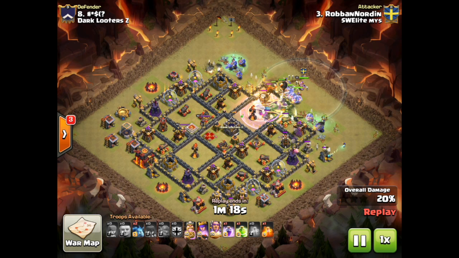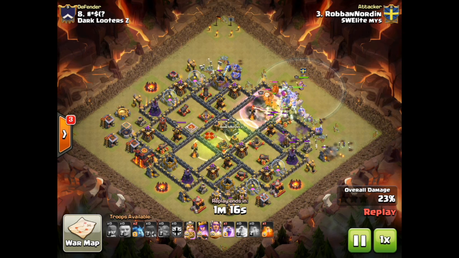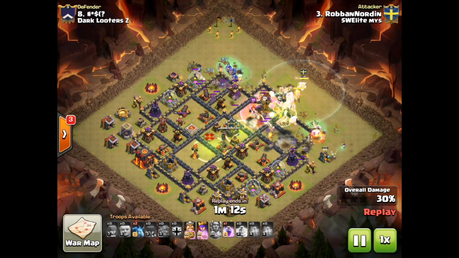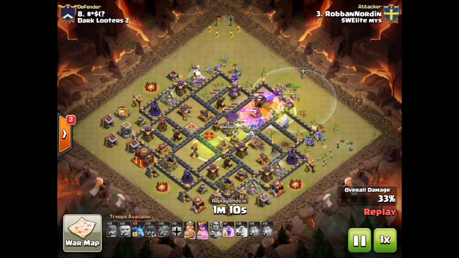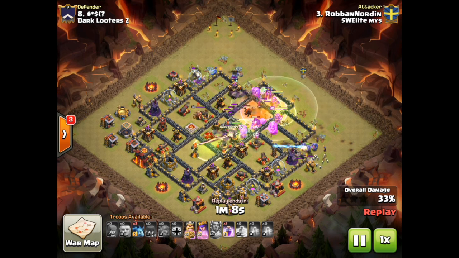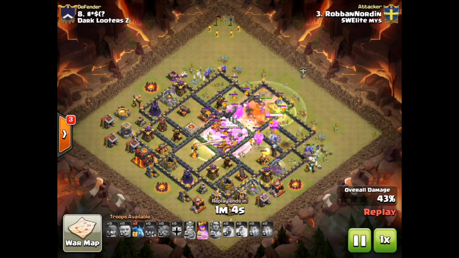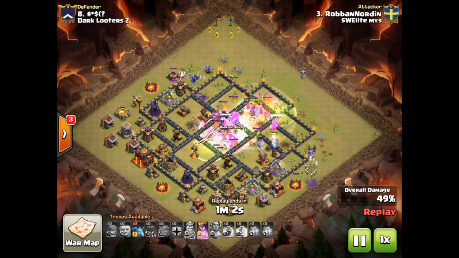The lava really stops the raid because the boulders are just walking in and dying, and the witches are stuck. Here the blows, jumping up.